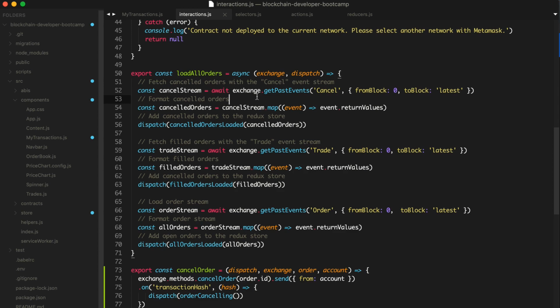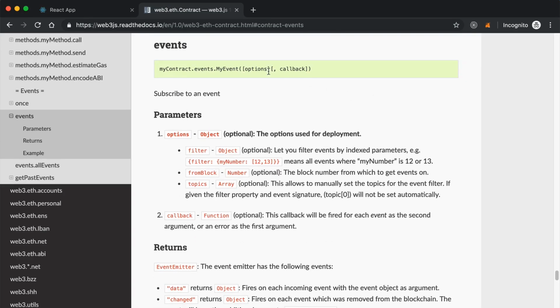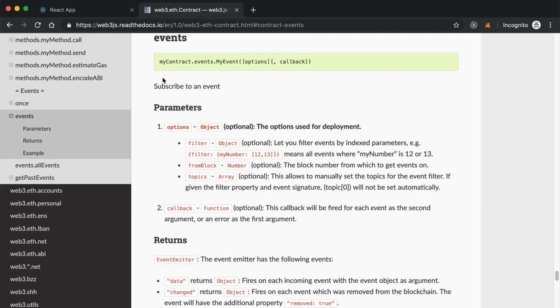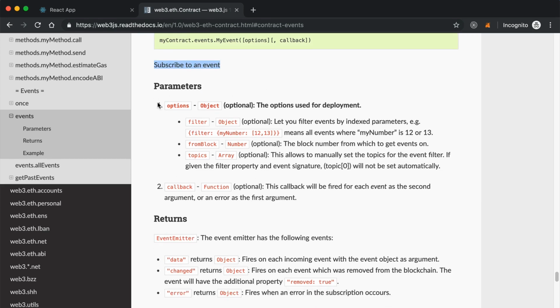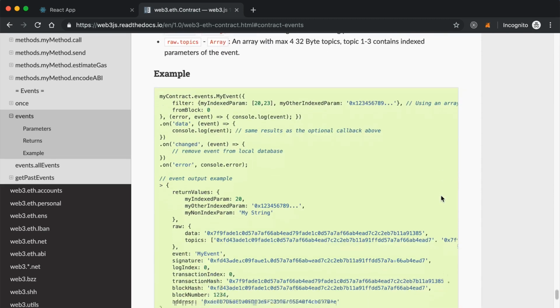And whenever we do that, we can trigger things in our app if that event occurred. I'll point you to the Web3 documentation, and I'll put a link to this in the video resources. So my contract events and then my event, basically this is how we subscribe to events. And you can see all the possible options here, and also some scenarios and some examples, right?